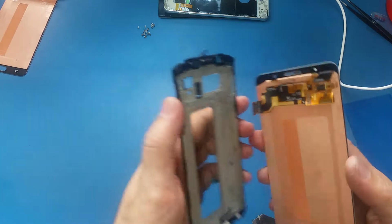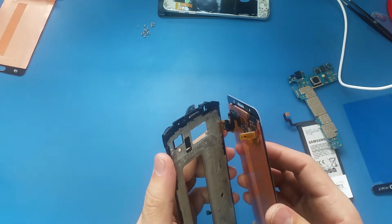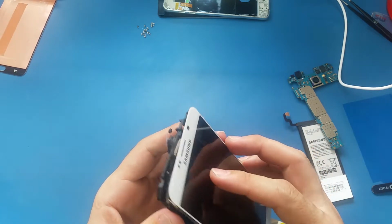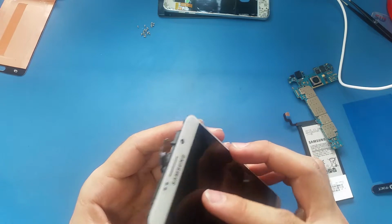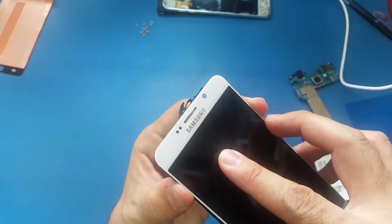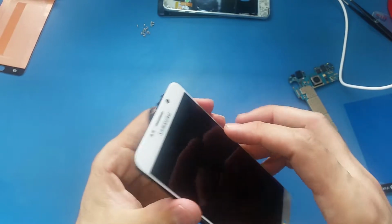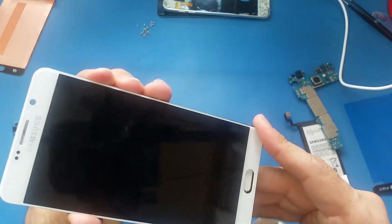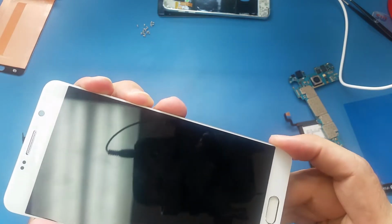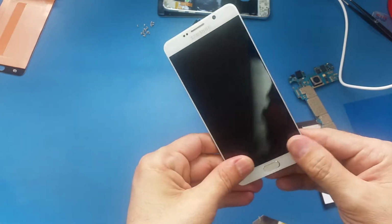So now I will put the screen here, and I will make sure 100% that the screen is aligned perfectly, because I can't afford to break the screen or to try to lift it up one more time, you know. So I make sure the mesh is aligned perfectly, and the home button also in the bottom here. And boom.